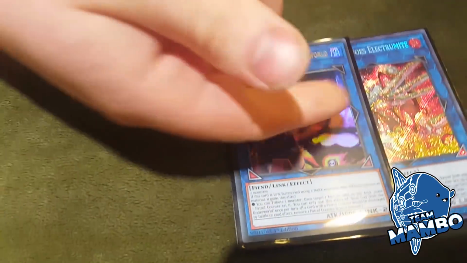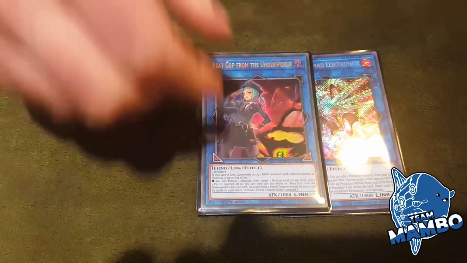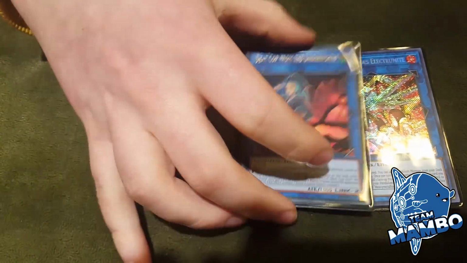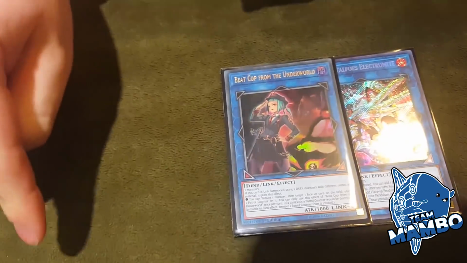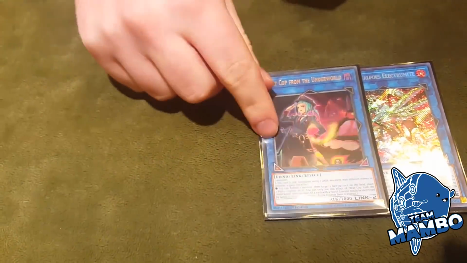the Electromite, the God card, B-Cop. So this is another new card. It's just budget Electromite. Once you lose this, you need a Link 2 to go into. You make this. It's better than Lamphorhynchus because it's an effect monster and actually has a relevant effect: you can tribute a monster, then give a monster a patrol counter, and then it can't be destroyed. But the first time it would be destroyed by a battle or card effect, you can take it off.